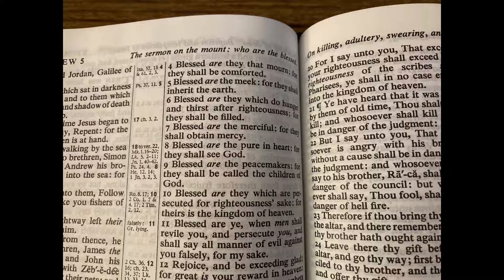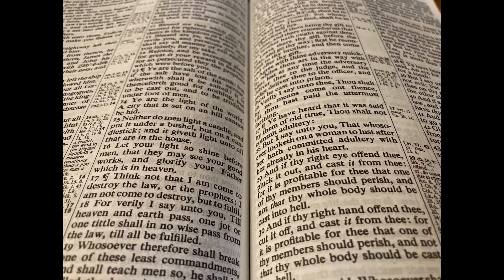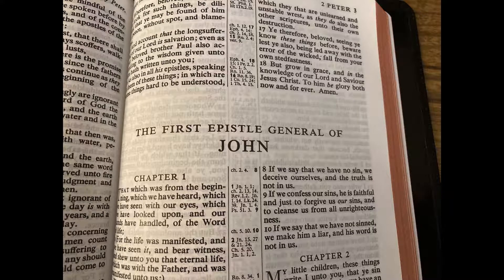The words of Christ are in black. You can see the gutter again here — I got used to it pretty quickly, but it is a little close for my taste. This image gives you a good look at the paper as well. There is almost no sheen on this paper, so it will be comfortable to read in every light. It's kind of an off-white or cream-colored paper — smooth to the touch and feels nice in the hand. Books of the Bible do not begin on their own page.